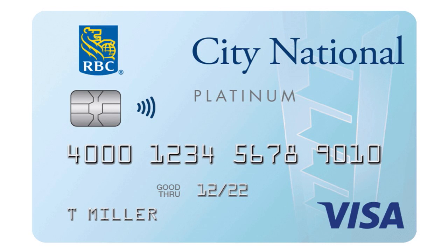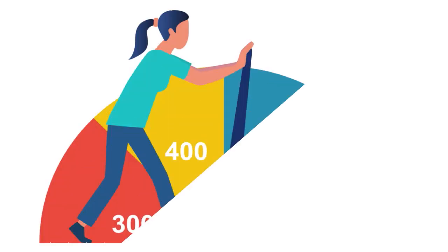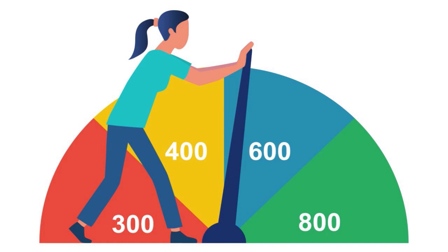And the recommended credit score is 650 to 850. However, the underwriters at City National Bank can go as low as 550, and this is based on our own research. And also we have spoken to folks who have had the card, and we also spoke to insiders at City National Bank. Okay, so you can go as low as 550 if the applicant has strong financials and, most important, a multi-product relationship with City National Bank.